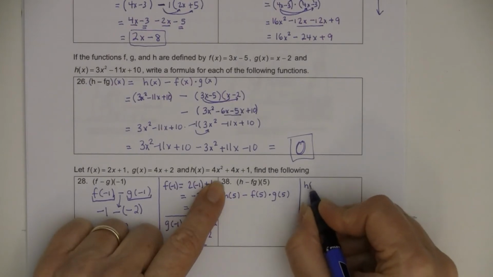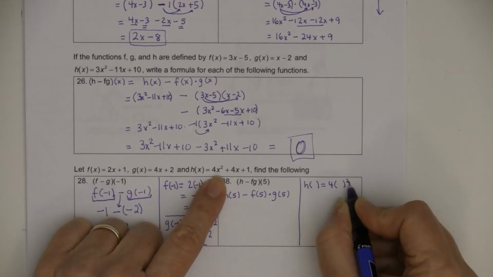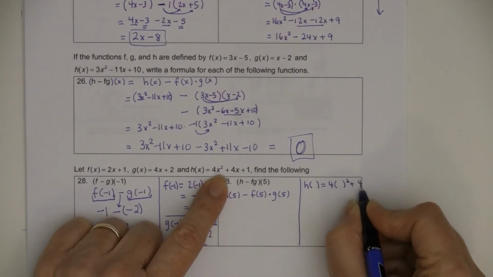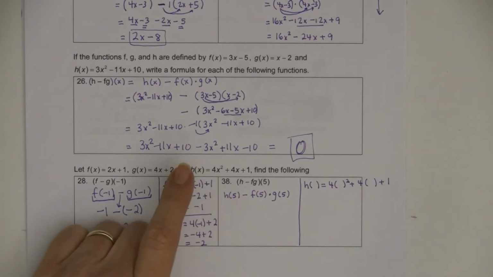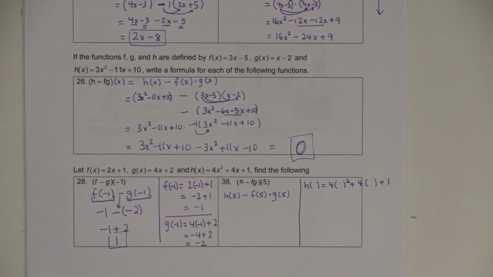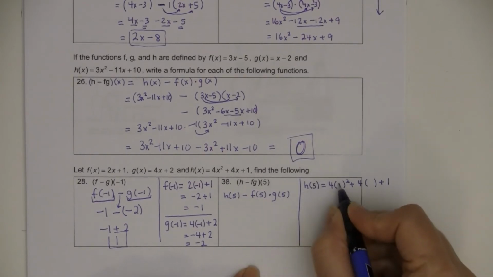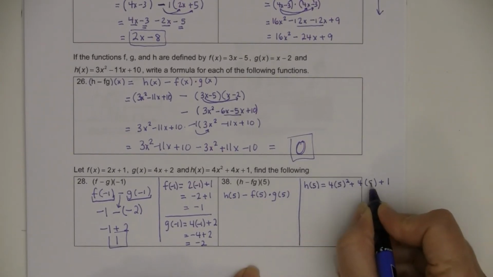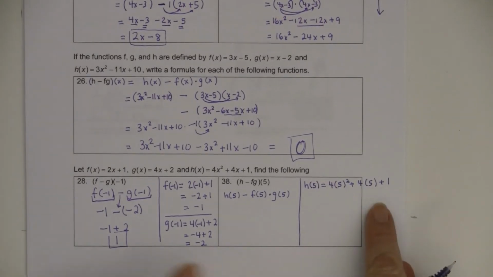So h of the blank equals 4 times the parenthesis squared plus 4 and then the parenthesis. Instead of x, I put the parenthesis, and you guys know that I have been doing that since we started substituting, which is in chapter 0. I put parentheses where I'm going to substitute in. And what am I supposed to substitute in? 5. Your choice on whether you do that with your head or with your calculator.